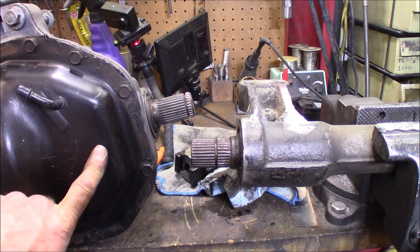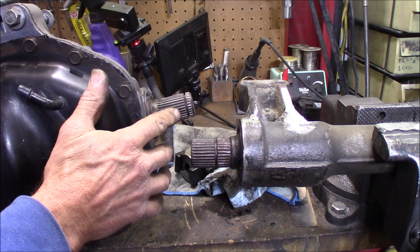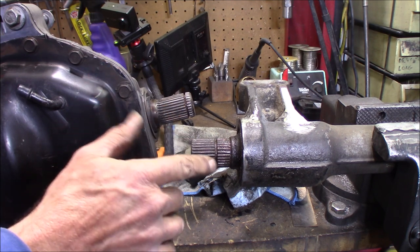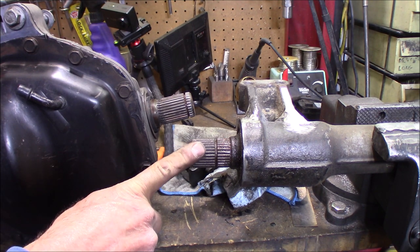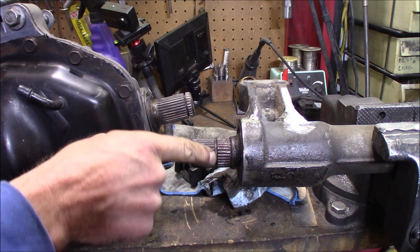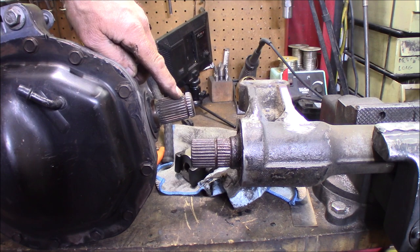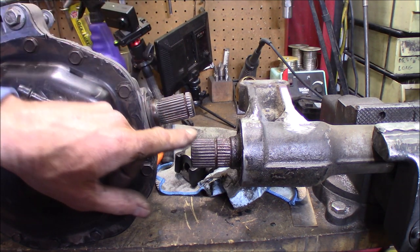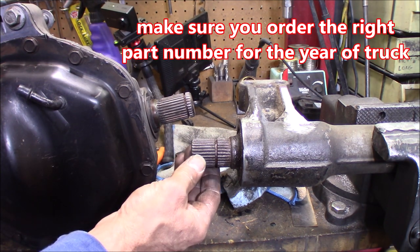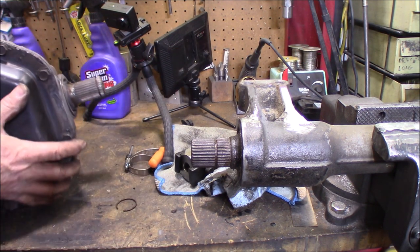Here's something I want to point out. I've heard people talk about when they're replacing the CV axles that the slot in the CV axle is in the wrong place. But look - this is a 2000, and this axle here that we're just about to pull the stub shaft out of is an 05. Look where the C-clip retainer is - how far deep it is into the stub shaft, where this one is just barely in here, about three-eighths of an inch. So that's where the problem is where people are saying that these aftermarket axles are incorrect - it all depends which year third member you're using.